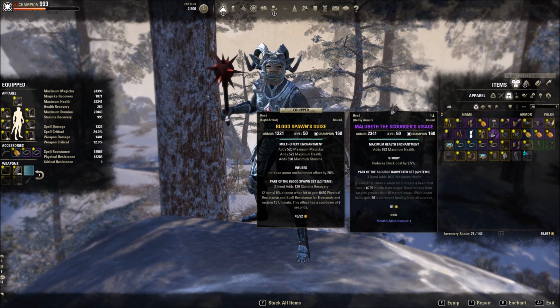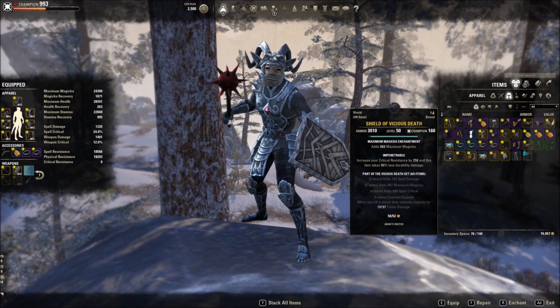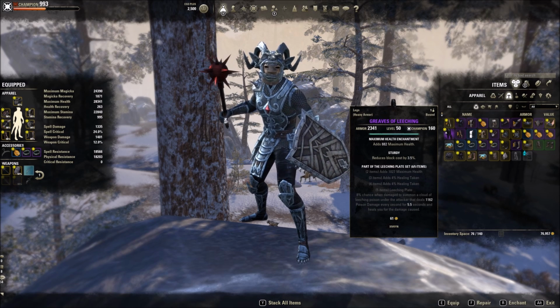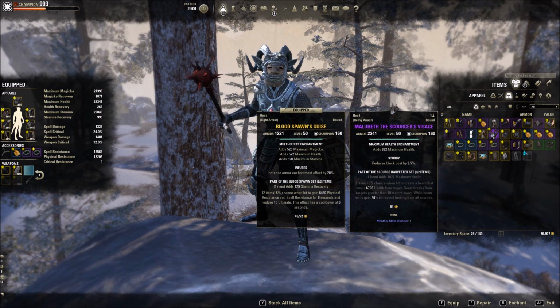So with that setup, you can do a whole lot of AoE damage, almost comparable to some people's DPS, and still maintain aggro. However, with the new trials coming out, Dragonstar Arena, I find it a little bit more advantageous to focus more on ultimate regeneration. So if I'm doing 4-player content, I'll switch to 5 Leeching, 5 Baharas, and then 2 Scourger.